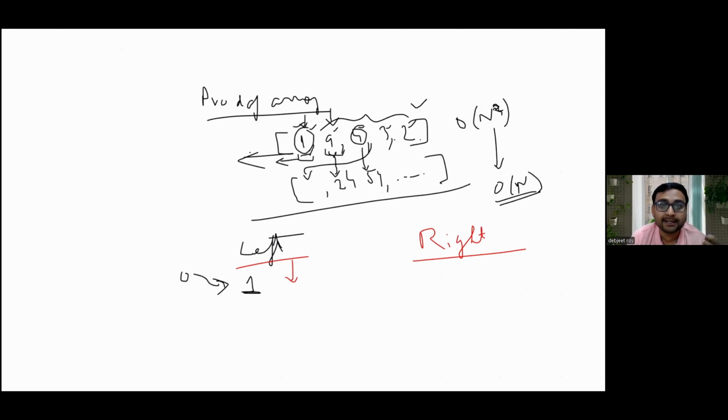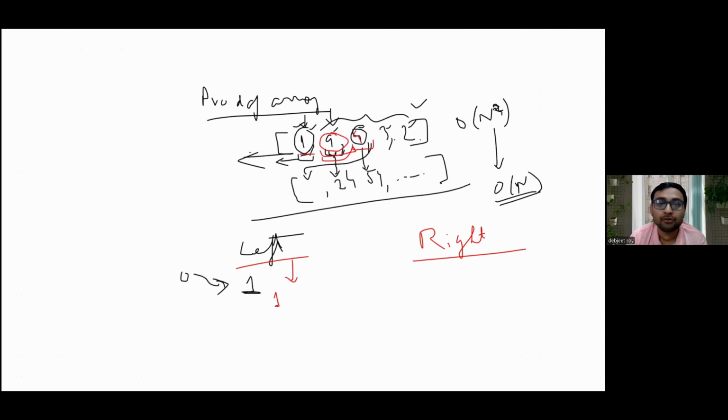Now we are moving towards the next index value, that is 9. What will be the left product of this particular index? The left product of this index will be 1. So the left will now be 1 for 9. Now when I'm moving to 4, the left product for this 4 will be 1 into 9, that is 9.